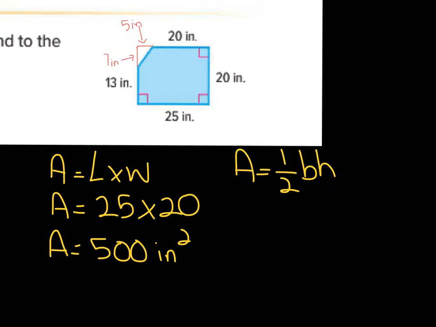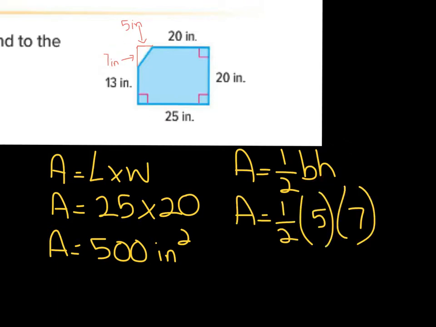For a triangle, we have area equals half the base times the height. So it would be base times height right here, right? Let's replace those variables. When I replace my base, I get 5, which you know is up here, okay? And when I replace my height, I get 7, which is right there, okay? So I just replace these values into my equation.